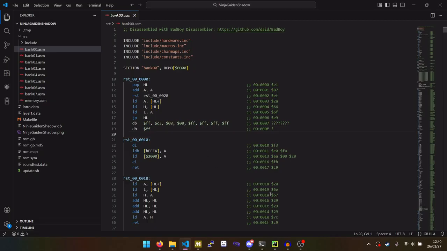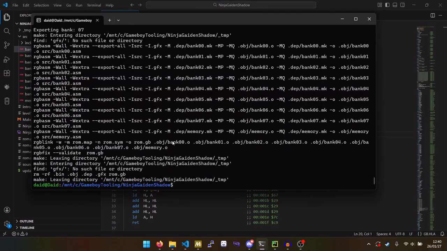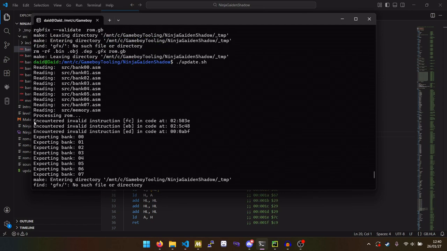What I skimmed over, basically ignored last time, was that when we run the update, we have a few invalid instructions it encounters. If the Game Boy itself encounters any invalid instruction, it will just crash and stop running. So there has to be some problem why the disassembler encounters this. I already took a quick peek. I know what's going on. So let me explain where this is happening, why it's happening, and how to deal with it, which is in this case relatively simple.